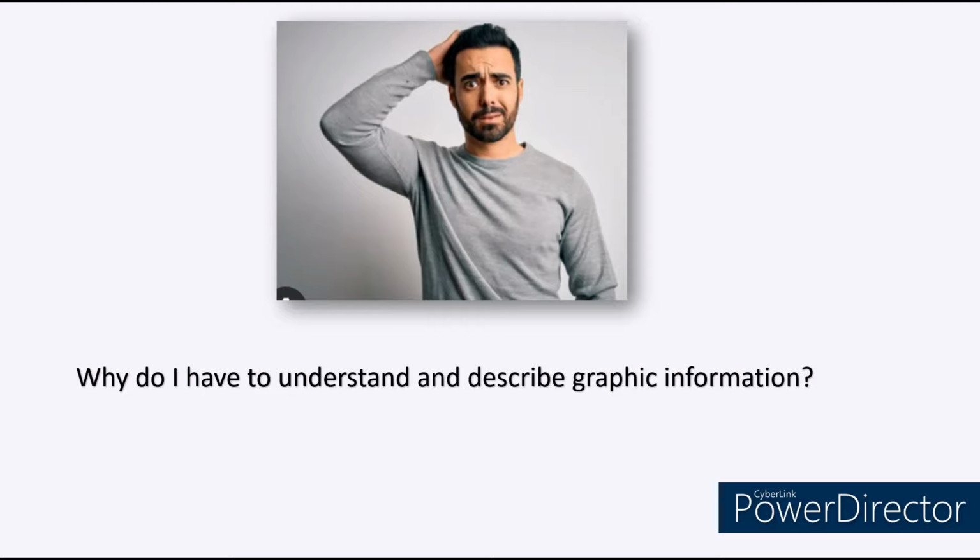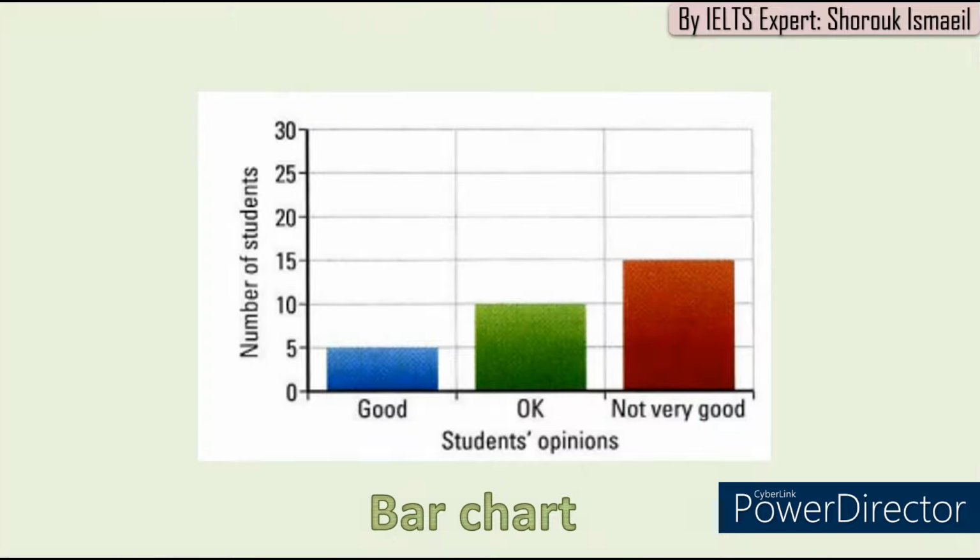You need to develop a good understanding of different types of visual data. The following examples of graphs, charts, and diagrams will help you do so. Let's have a look at the first example. This is a bar chart. In this bar chart, the values are given along one axis, and each bar represents what is being measured along the other axis. The bars can then be compared.